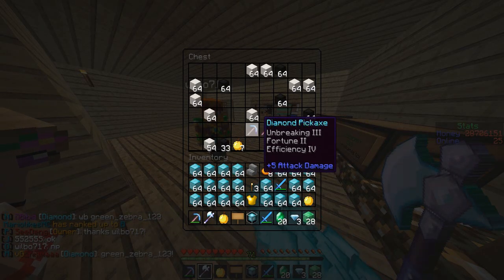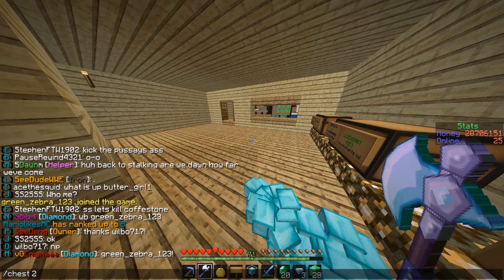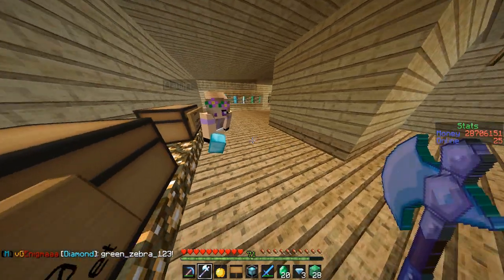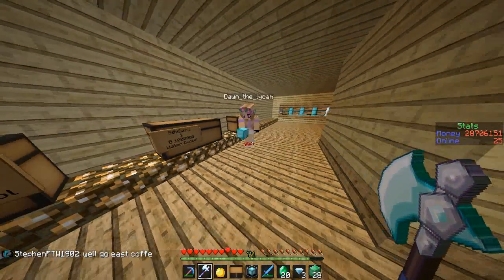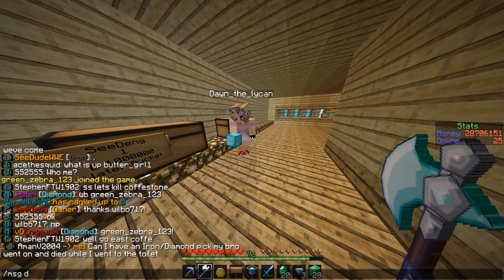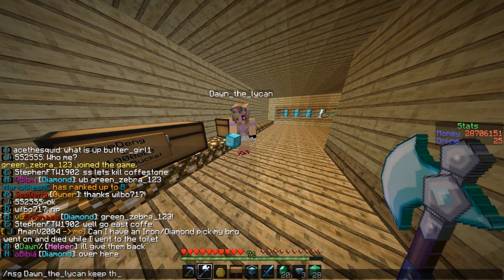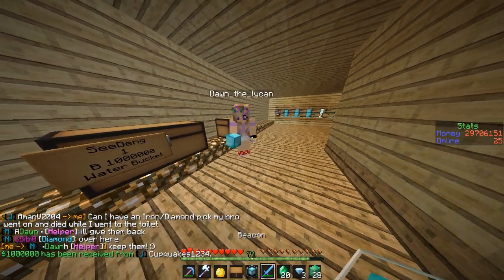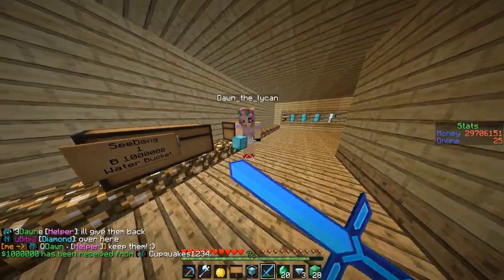Dude, I have stuff in my chest too. I don't remember doing this. Chest 3. What the? These aren't my chests. Here, you know what, Dawn? You can keep those. Keep them. I don't have a sword. This is awkward. You can keep them, Dawn.